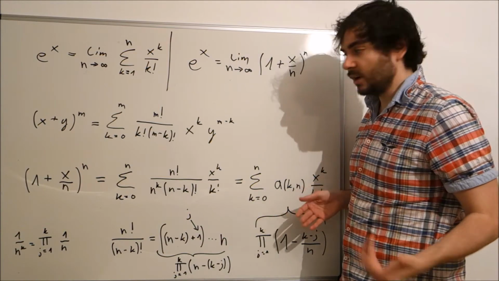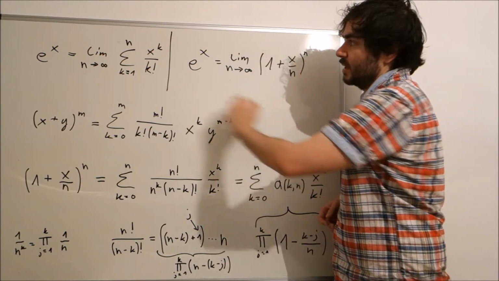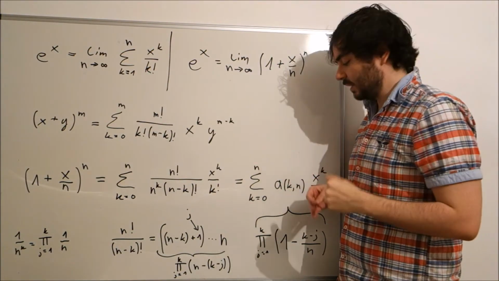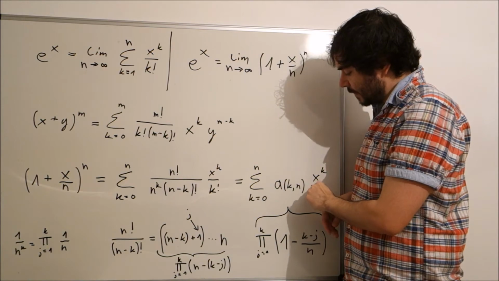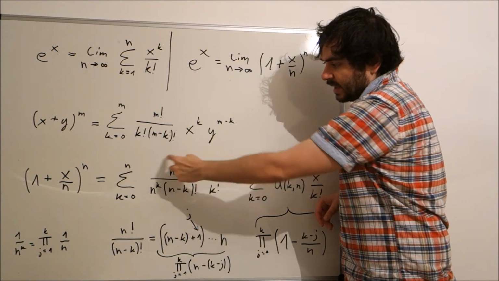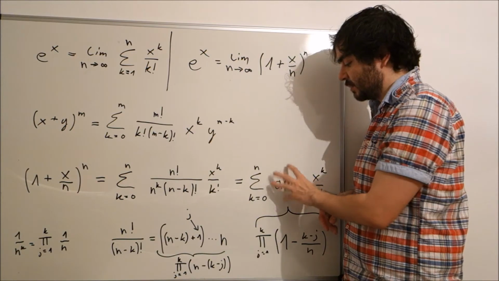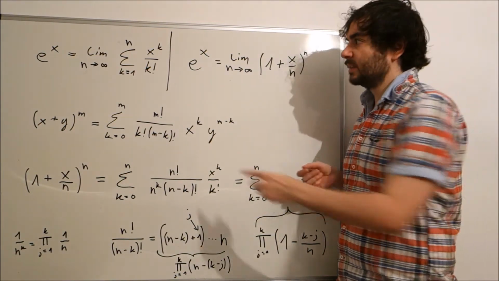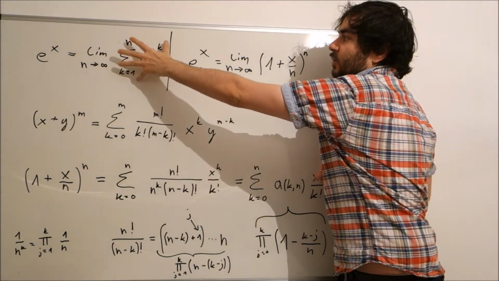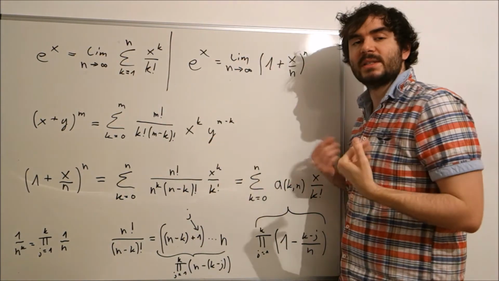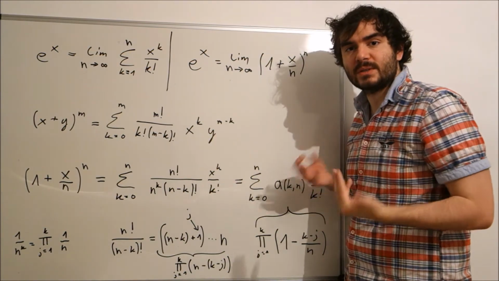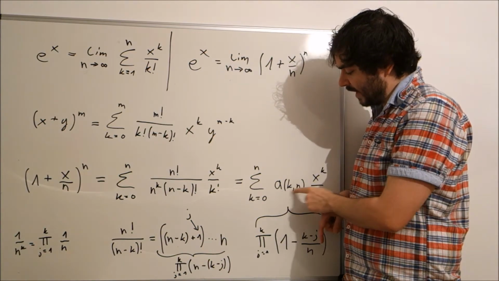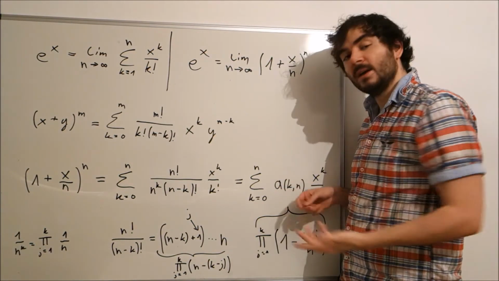So I already see now the difference between this expression and this expression, both dependent on x and n, but not the limit taken yet, is exactly the fact that here the coefficient has some more stuff going on. And if you take as an axiom that we know that the limit n to infinity of this and the limit n to infinity of this must be equal, I mean it's both the exponential function, a function that has just one value, then we actually know that the limit of n to infinity of this expression for all k will actually go to 1.